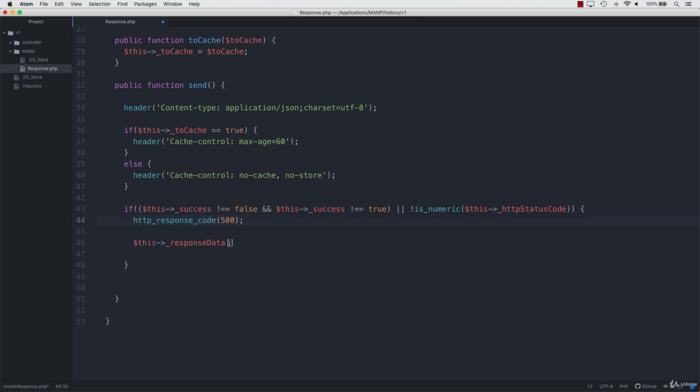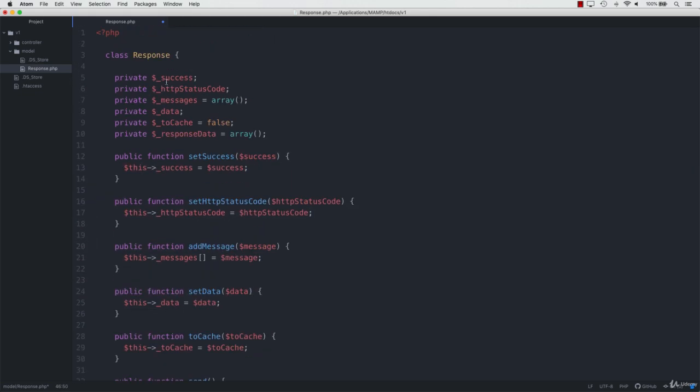So just for readability, I'm also going to supply this status code in the JSON output, just so an end user can see what status code has been returned easily. You don't have to do this, but I think it's handy for any troubleshooting or quickly seeing what response you got back. So we're going to name this key status code, and we're going to set that to 500 because that's what we've set here. Now generally we wouldn't set any status codes here, because we're going to pass them in from our controllers when we start building them.